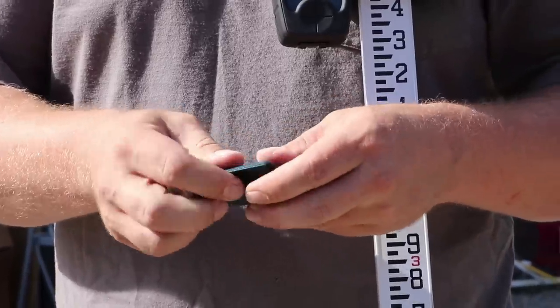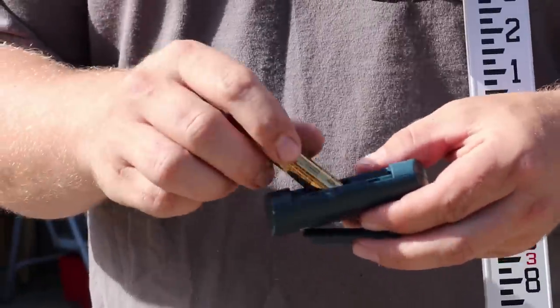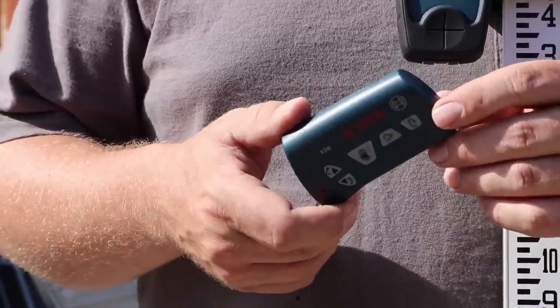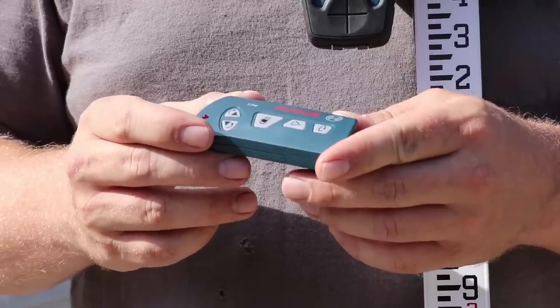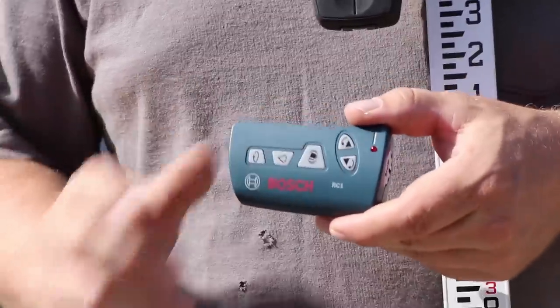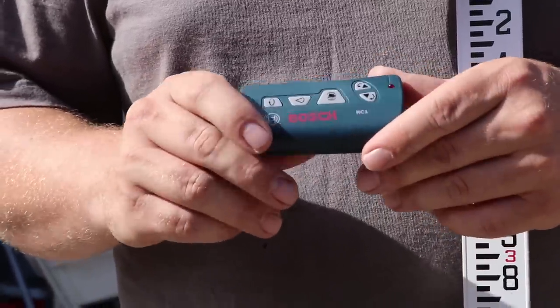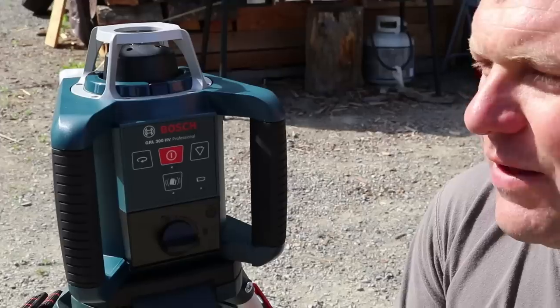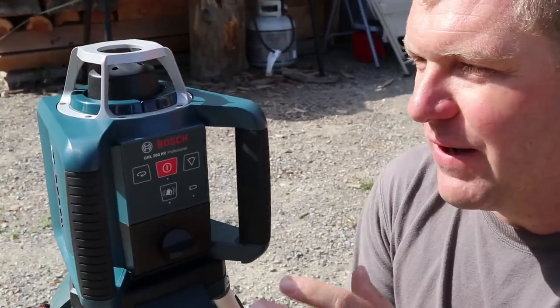Forgot to mention that the remote is powered by a single AA battery, which is included in this kit. So we were going to do a test of the full function remote, only to find out that it's not in fact full function. So there's no power button on the remote. So you will need to be able to reach the power button on the level in order to gain access to the remote.